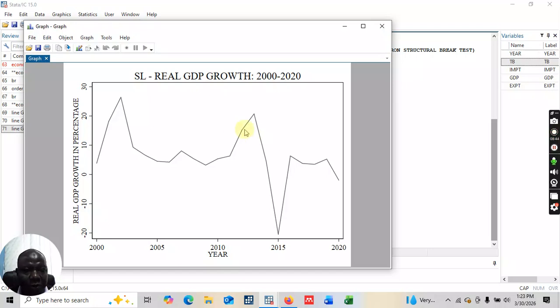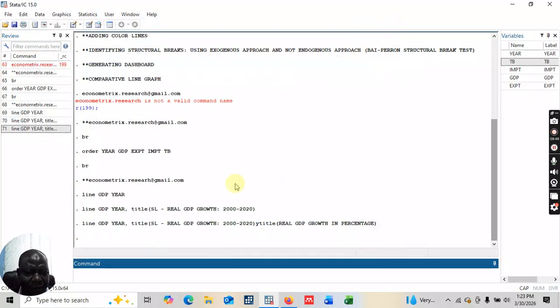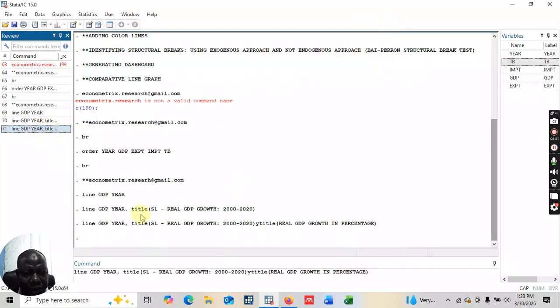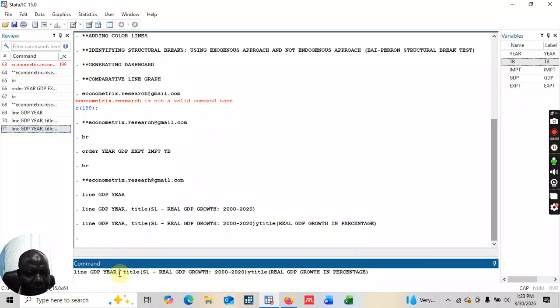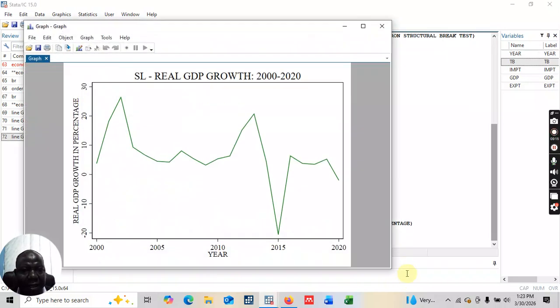Let us add color. Give color to the line for it to stand out correctly. You bring this same variable. This time around, we need a color, but it has to be included immediately after the line GDP here, comma. What you do, you say line color LCOL into. Let us give the line green and see what comes up.